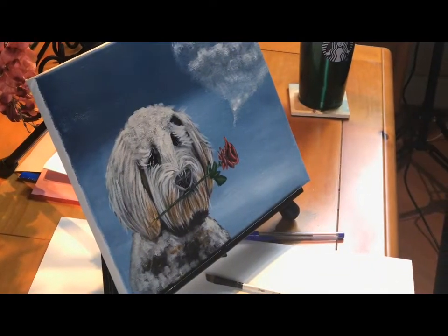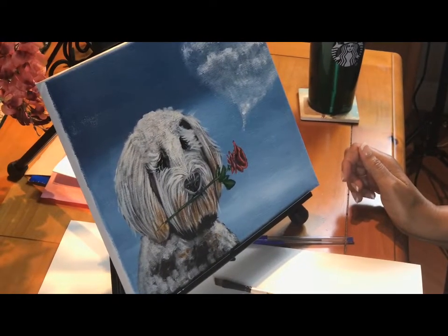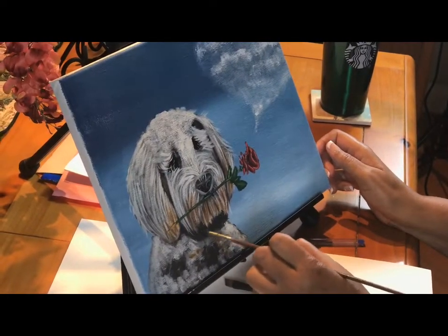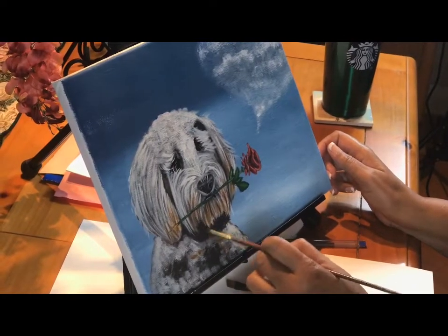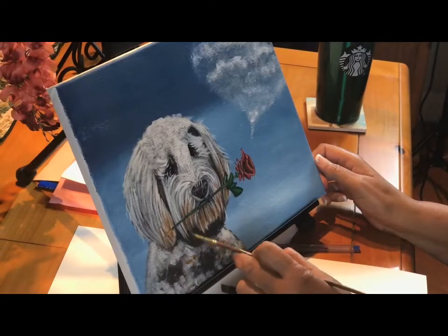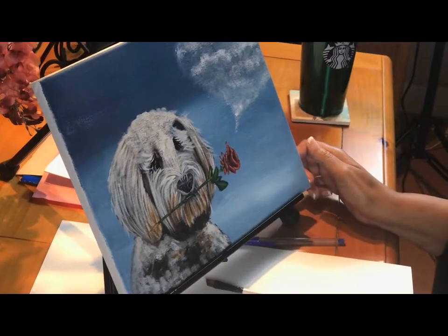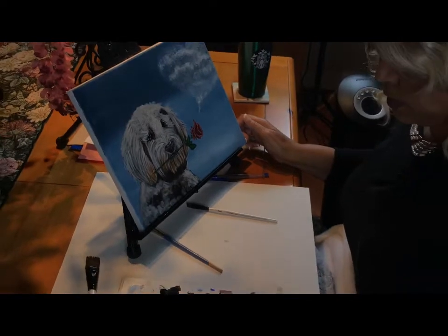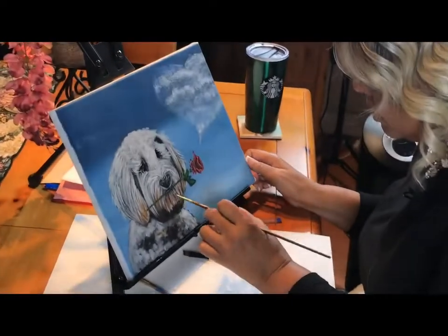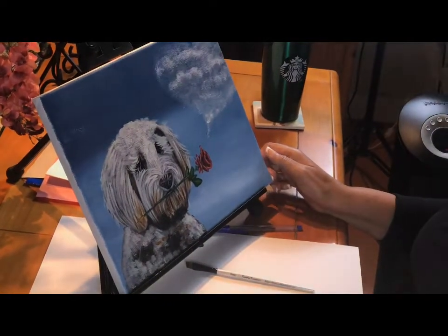Okay. I'm going to add one more detail to my dog and then we're finished. I'm just going to come in here and put some more of this dark in. I'm just scumbling in our color that we have of the ultramarine blue and the Dioxazine Purple and the burnt umber, because he had a couple of dark spots in here. And then I'm just going to mix some burnt umber. Yeah, he looks more like a Ralph to me.